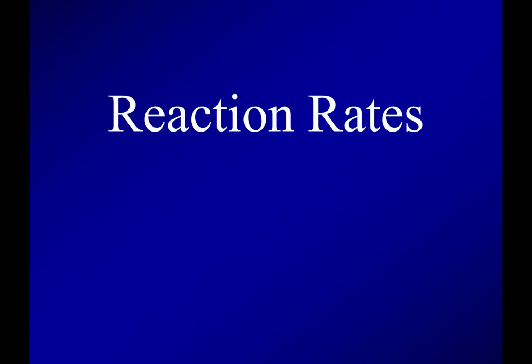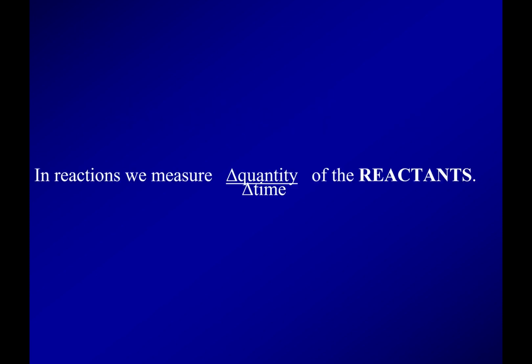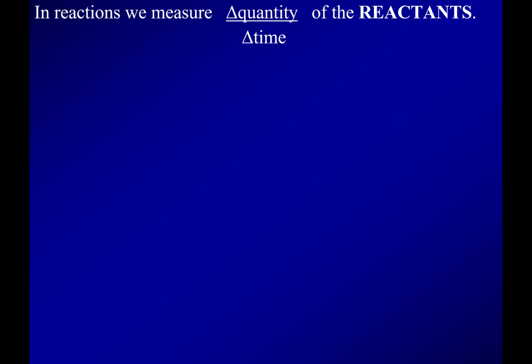Okay, hey guys, so we're going to do a little video on reaction rates. A rate of something is always going to be, for example, miles per hour, or feet per second, or hot dogs eaten in a minute. If you notice, what all of those have in common is a change in quantity over a change in time. And so this is how we measure the rate of a reaction.